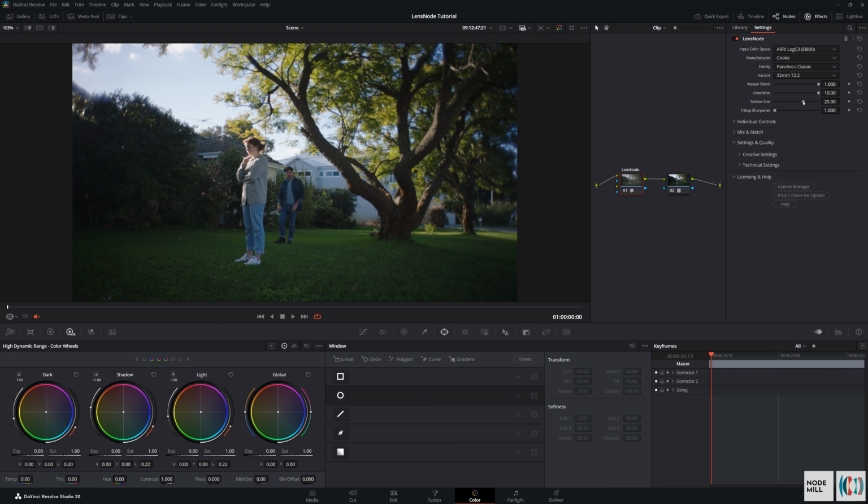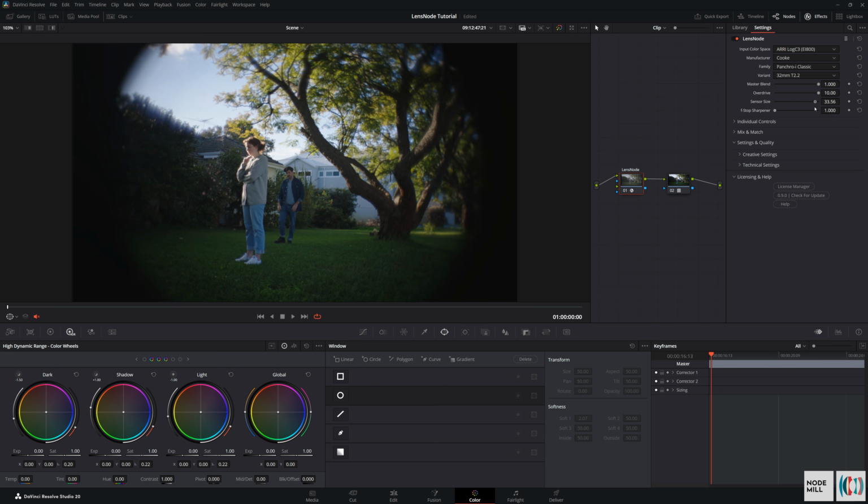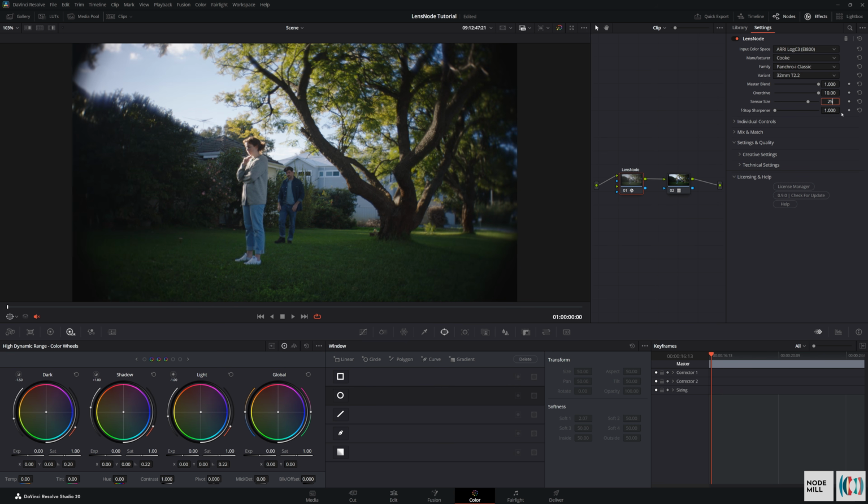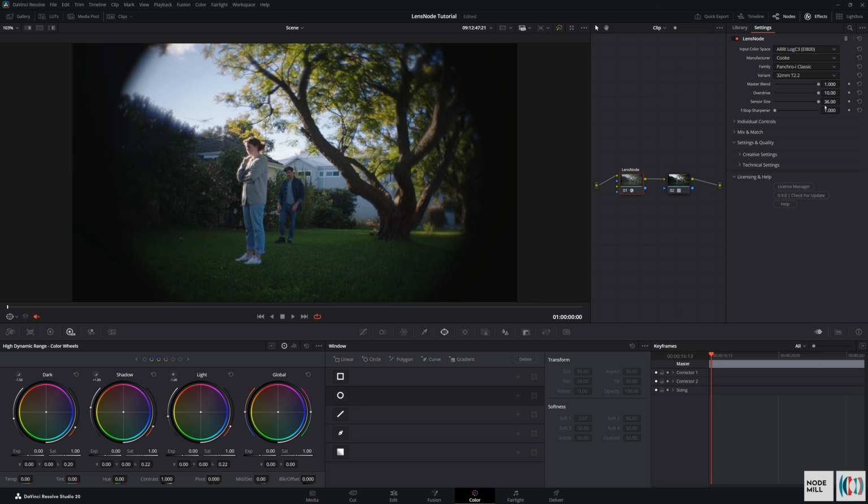The other thing we've got here is the sensor size control. So what the sensor size parameter does is it basically increases and decreases the size of an emulated sensor relative to the lens that you're simulating. So this 25mm is a rough approximation of the width of a Super 35 sensor. And since this lens is designed for Super 35 in real life, we've set the default to be 25mm. But we captured it on a full frame camera, which is 36mm in width.